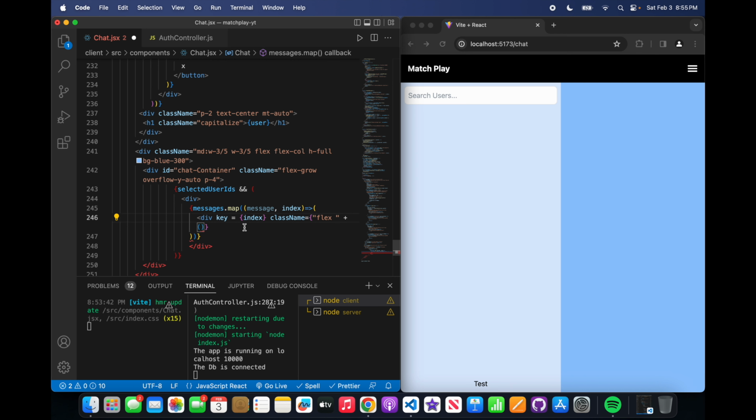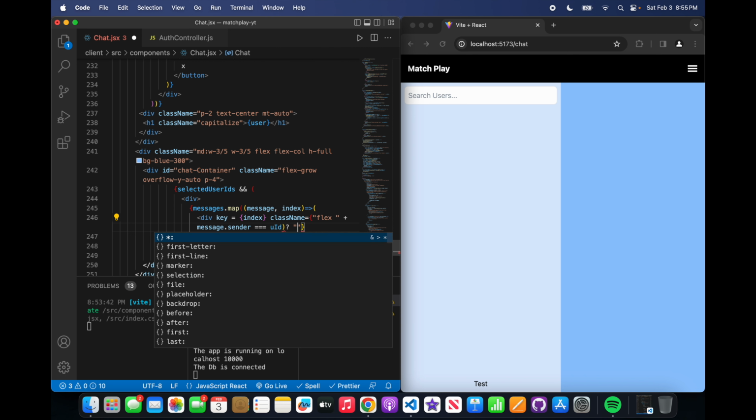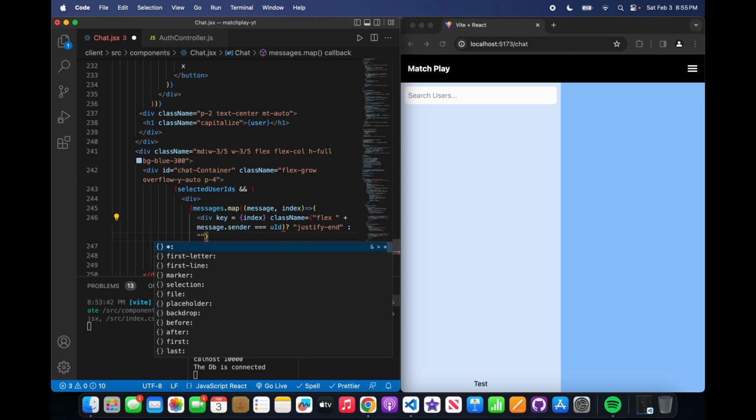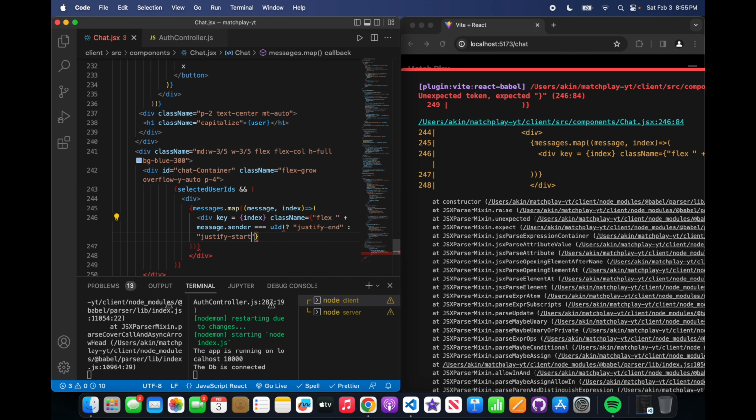Plus, this should say message.sender is equal to UID, then we want it to say justify-end, and here we want to say justify-start. What's going on? So index, class name, blah blah blah, plus, okay.